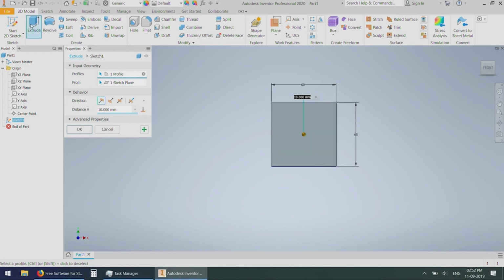So, if I press the extrude button, it will ask how much height I need. There are a lot of options here, those are the default options. I will only change the distance A, that means the height I want.